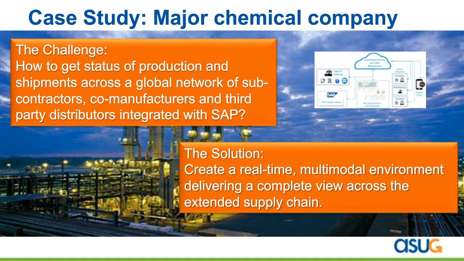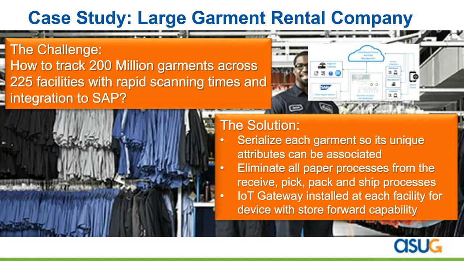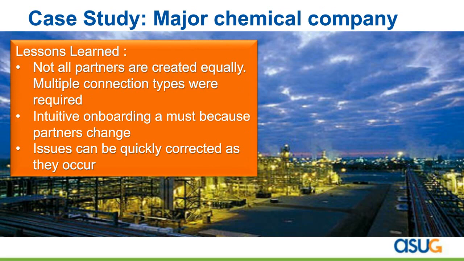Now, the key to the integration, and we collectively addressed this problem very early, was that not all of their partners were created equal. So they couldn't just say to their partner network, okay, you will do everything via EDI, or you will do everything via flat file transfer. So we came up with a multimodal environment that allowed the partners to choose the integration method that they were going to use. So when we talk about lessons learned, we quickly learned that not all partner types were created equal, and that multiple connection types were required in order to support all of the network connections and all of the different partners that they had within their network.